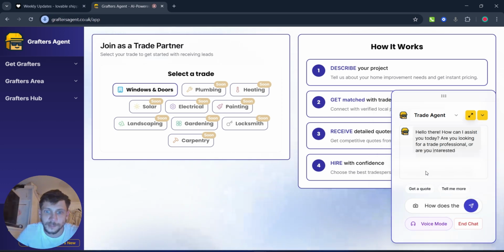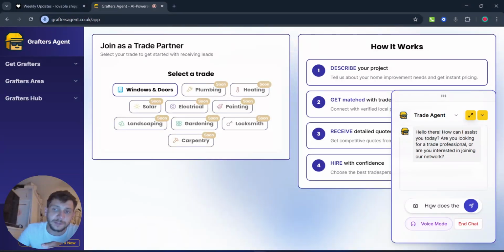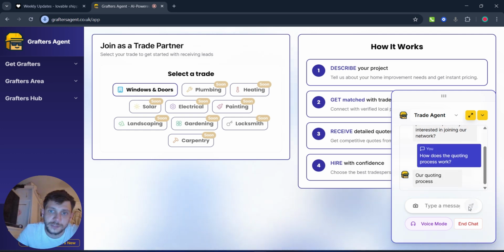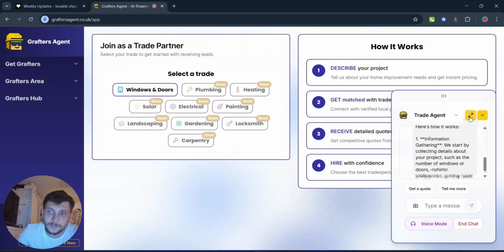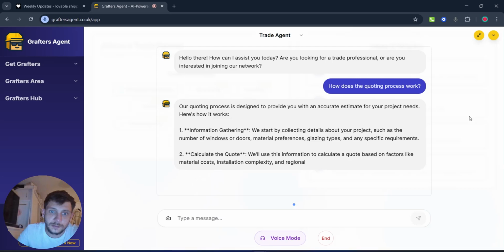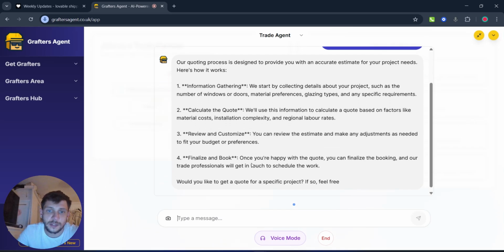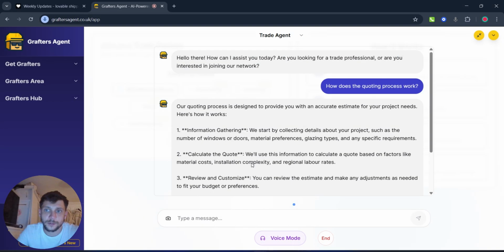Hello? Yeah, you can still hear me. Okay. So before I had it so it automatically came out speaking, I think it's important for the user to be able to decide whether anything plays out of their speaker. So yeah, it starts just as text chat, and then you can respond based on the suggestion. And then I can make it full screen. Here it just lists about how the quote process works.